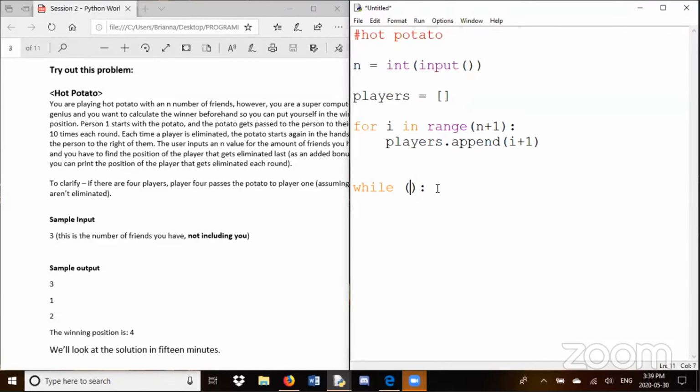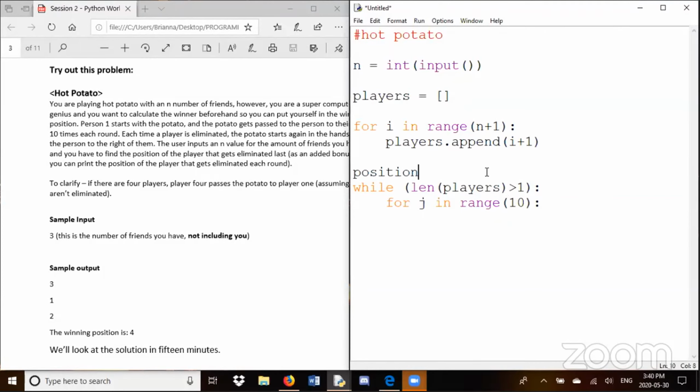So we can use if the length of our players is greater than 1, that means that there's more than one person playing. Then we can run through the 10 switches of positions. So for j in range 10, we need something to keep track of our position.